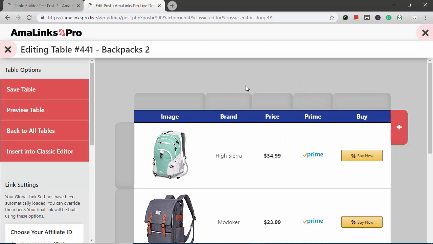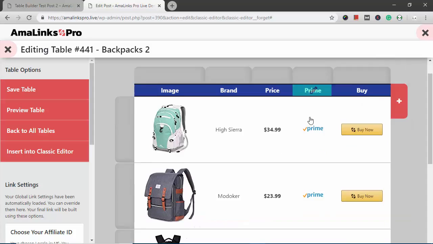So all of these columns are totally customizable. There's settings that you can set in each one. If you want, for the responsiveness settings, if you don't want this column to display on smaller screens, you just click the button so it won't display on smaller screens. But for now, I'm just going to let all of these display. More of the settings, vertical and horizontal alignment, and then finally you can choose whether you want this column to be linked to Amazon. And obviously I want the Buy Now column to be linked to Amazon, so I'll check that. And that's pretty much it.